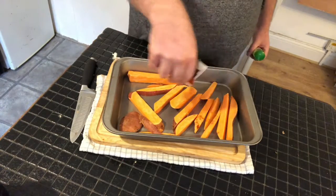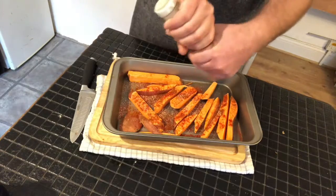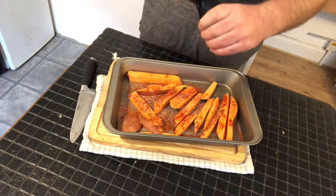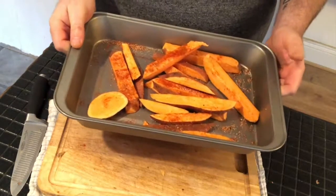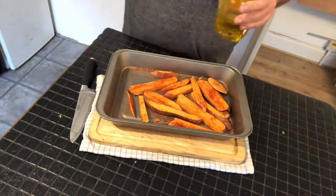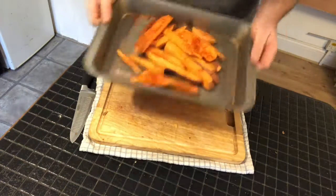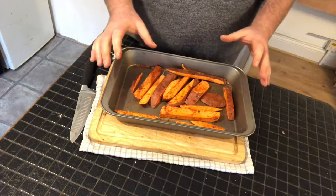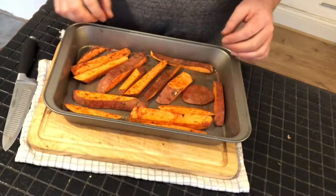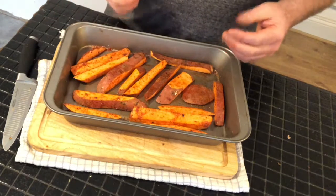Smoked paprika, garlic powder, chili powder, salt, just a little bit, pepper. Give it a quick mix before you put the oil in. This way it'll help evenly spread the seasoning. Just a touch of olive oil, and again, give it a good mix. You need to make sure they're evenly spread around with as much room between each one of them as possible. People make the mistake of piling them all in, and they just don't cook evenly. You'll have some that are crispy, some that are soft.